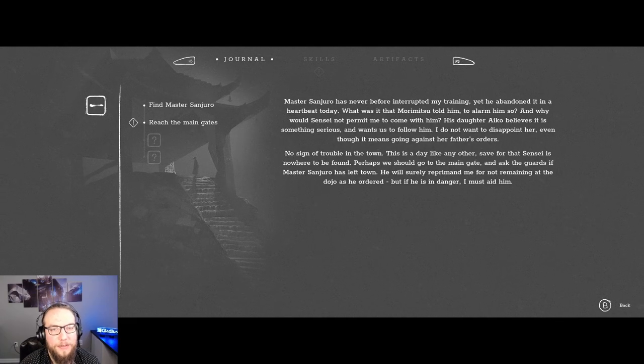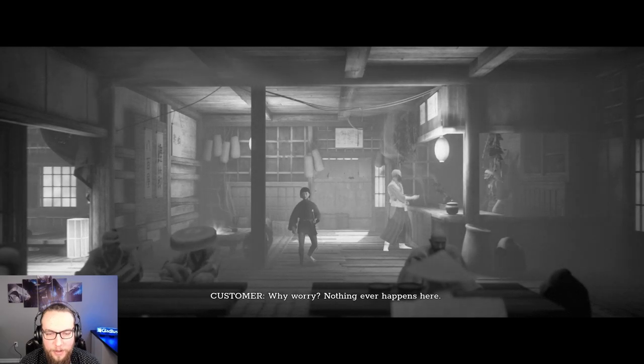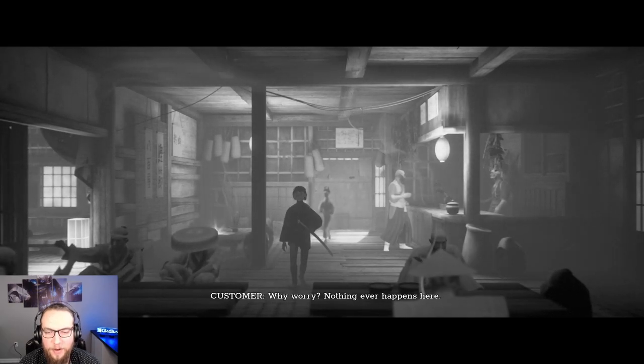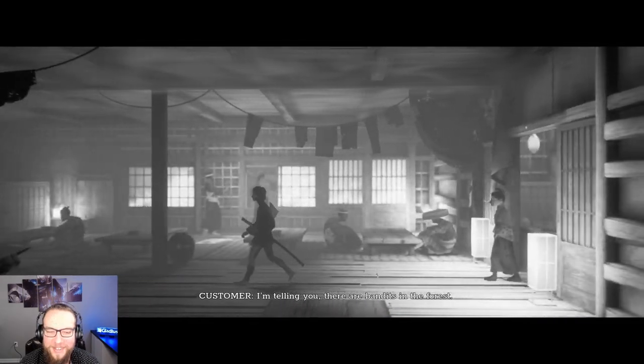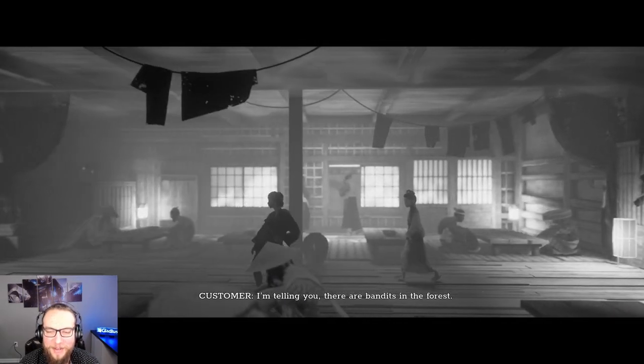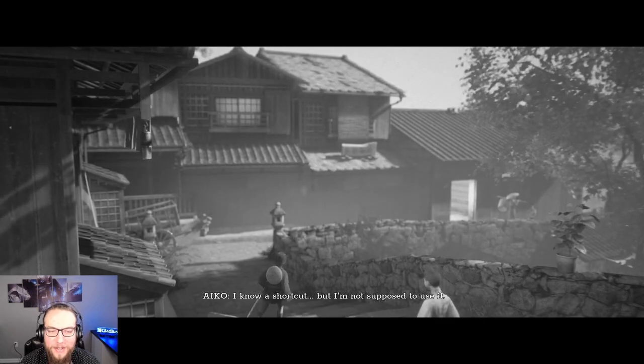Okay, that makes sense. So we're worried about disappointing sensei because we wandered away. Because why worry? Nothing ever happens here. Okay, well, that's ominous. I'm telling you, there's bandits in the forest. Okay, yep. I bet we're going to have to fight some bandits here in a second.